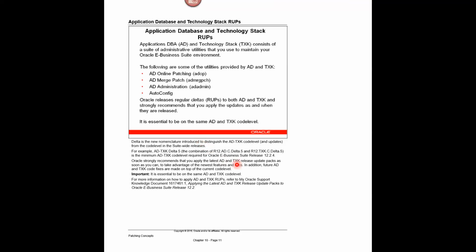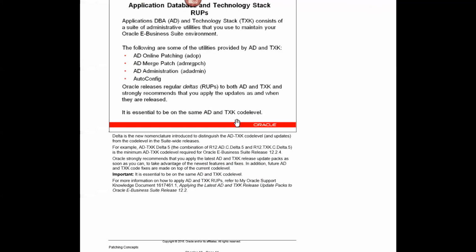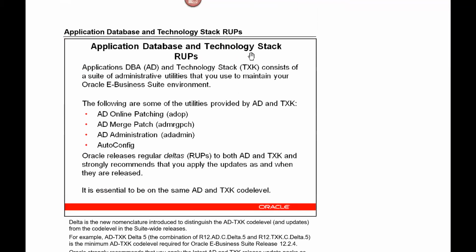Right. So then, Applications DBA and technology stack RUPs. Applications DBA and technology stack consists of a suite of administration utilities that you have to use to maintain your Oracle EBS. Nobody will tell you to update these patches, but you need to apply them. Those are the AD and TXK patches.